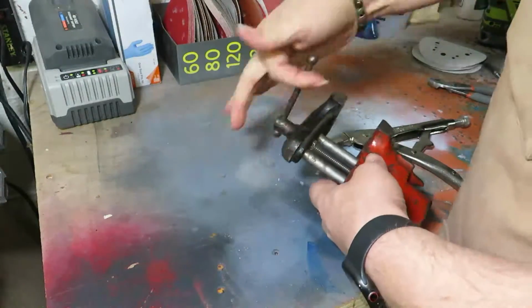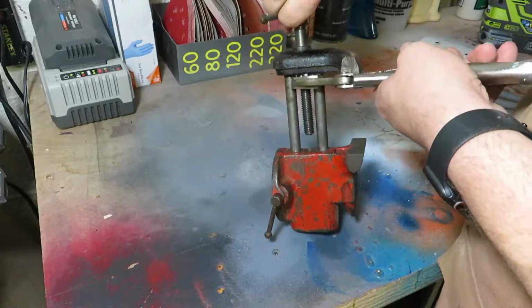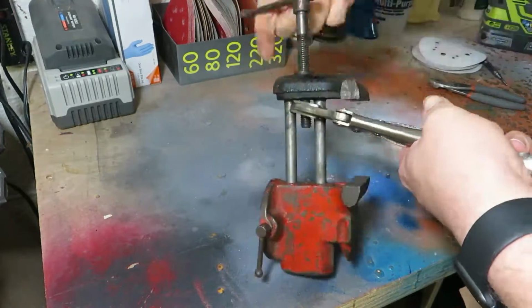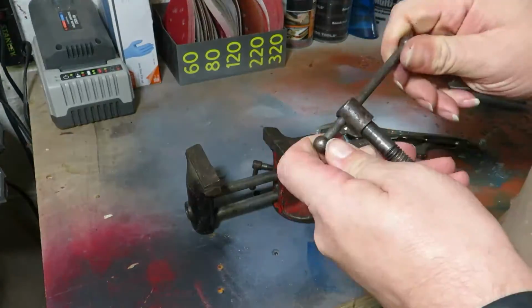The first step, of course, is going to be to take this apart. And taking it apart wasn't too bad. I did notice that nothing was really attached to anything, so it was just a matter of getting the head open all the way and loosening up one nut.